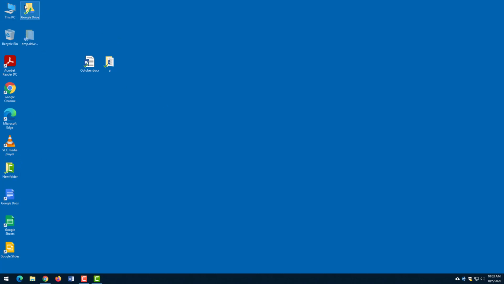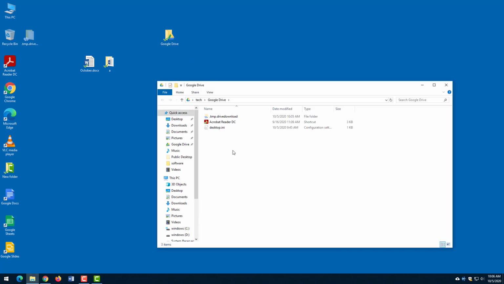And it creates a local Google Drive folder here, and in this folder you can also place other files that you would like to back up. You can leave it in here and it will be backed up.